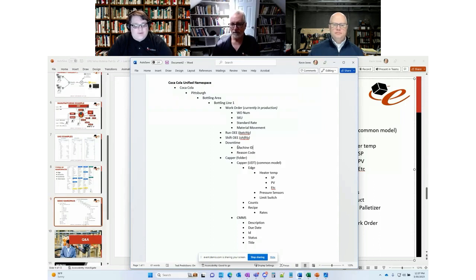Yeah, I was just going to say, I think it's important to touch on that what we've been talking about here isn't platform dependent. We've been showing screenshots of Ignition, but anything that has the ability to organize data, model data, this is simply a way of doing that, and a philosophy behind why that is important. And then once it's out into a data broker or at any other centralized location, it's readily available to those other sources that we were talking about, such as historians or ERPs or whatever.